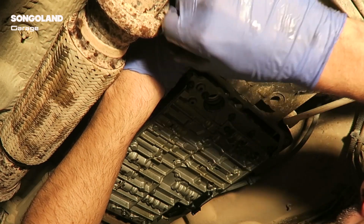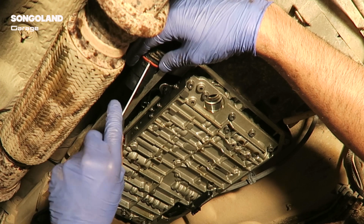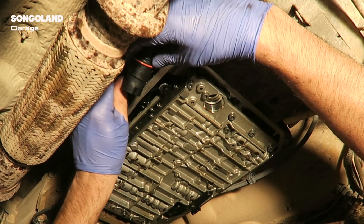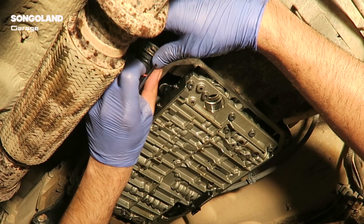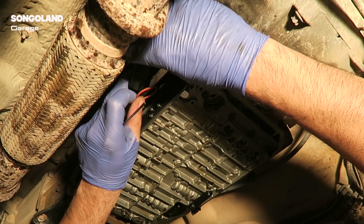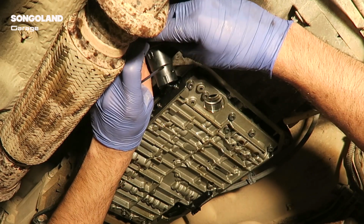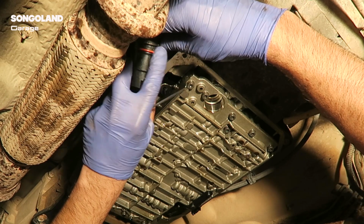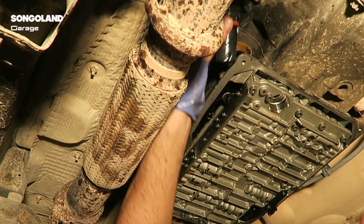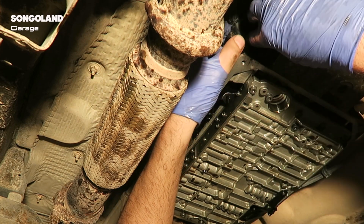Just take your time. We also replace the seal we have in the connector and we are going to clean the connector also. Replace that one for a new one. It's very important that the oil doesn't get inside this connector, because this is what talks with the CPU of the car, and if there's oil inside it can make problems. Just slide it in and close the connector.